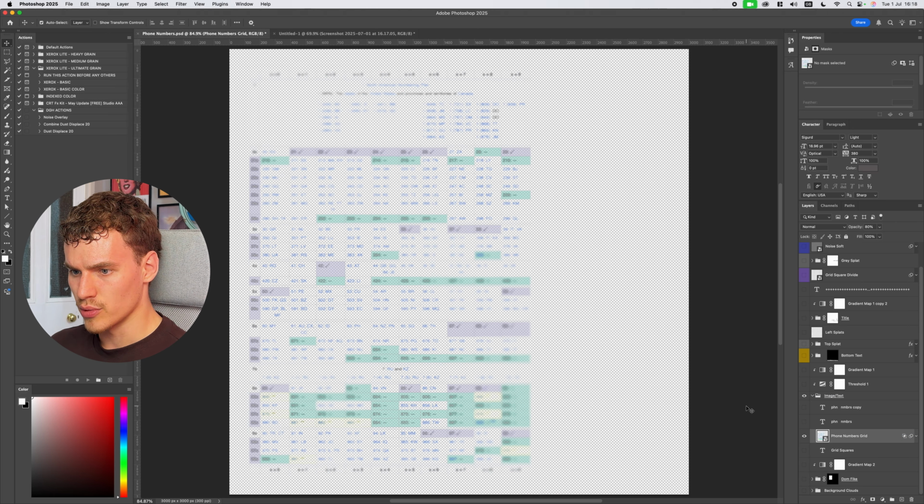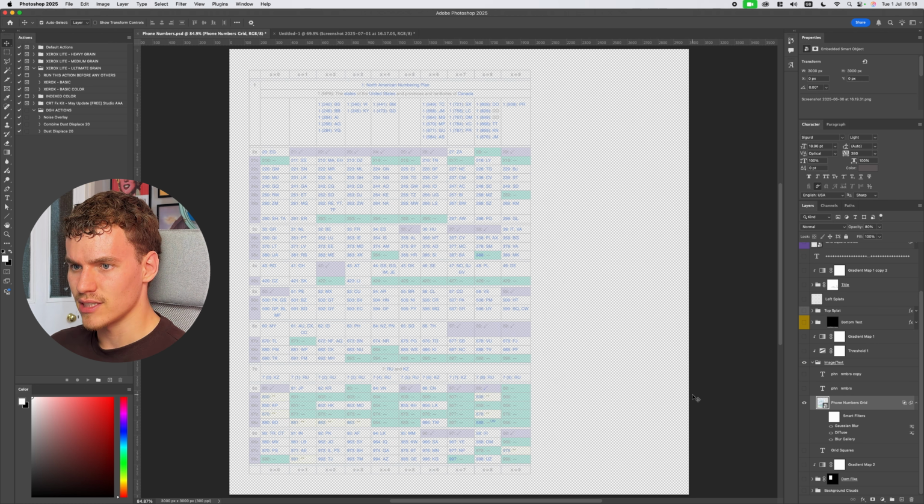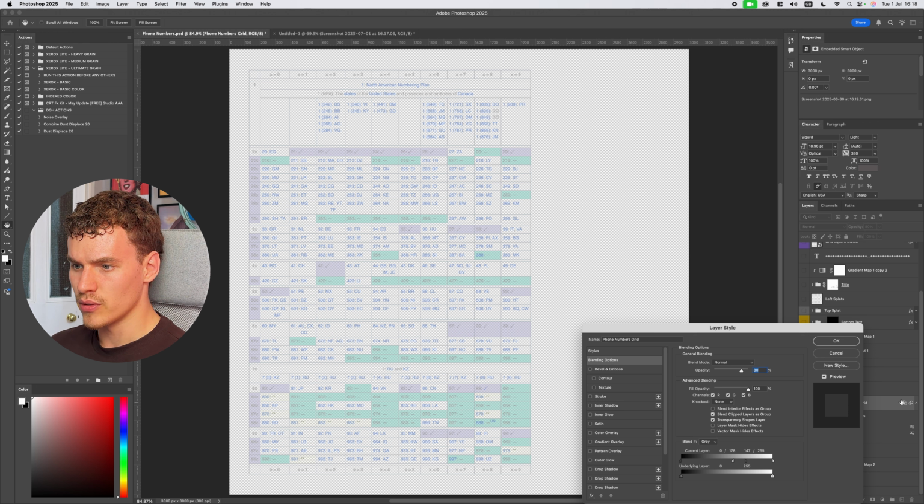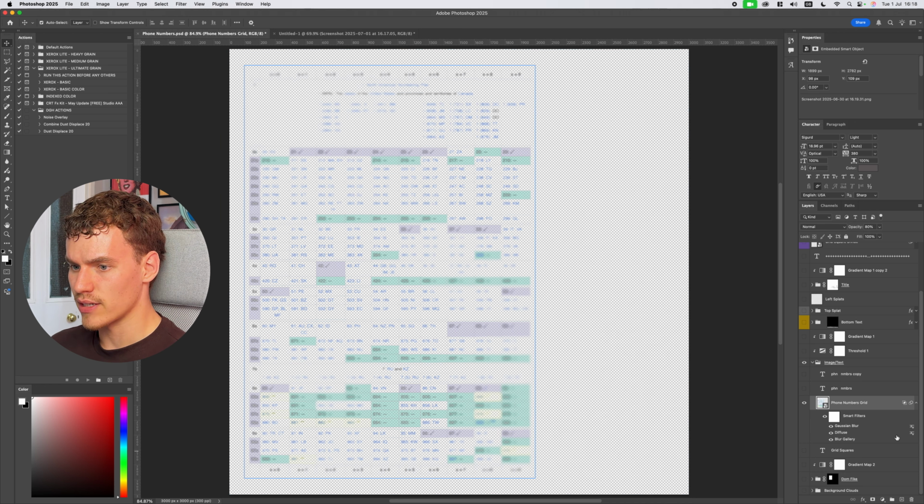So if I remove that, I remove this mask, strip down these layer effects, these smart filters, you can see that it's just this graph. Now what I've done is I've come into blending modes and I've just adjusted the opacity, right? So we can strip the white down and take a bit of the opacity away. Now this is going to help it blend in with the other assets in the background and help with layering. So now from here, I've added a few smart filters.